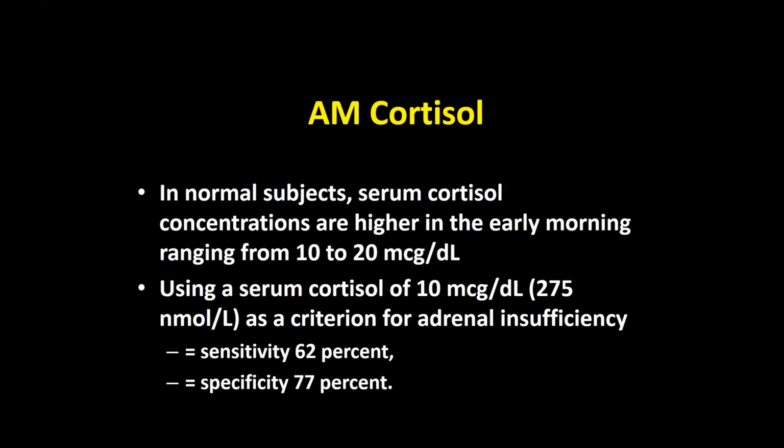So when we're using this test, the pre-test probability we also want to consider as well. So how likely is adrenal insufficiency in this patient? So if it's extremely likely, we're probably going to want to do more than an AM cortisol and do a corticotropin test. If it's less likely, then an AM cortisol, if it's in that 10 to 20 range, is probably going to be sufficient. So it's a useful screening tool, particularly for cases where there's a lower index of suspicion.